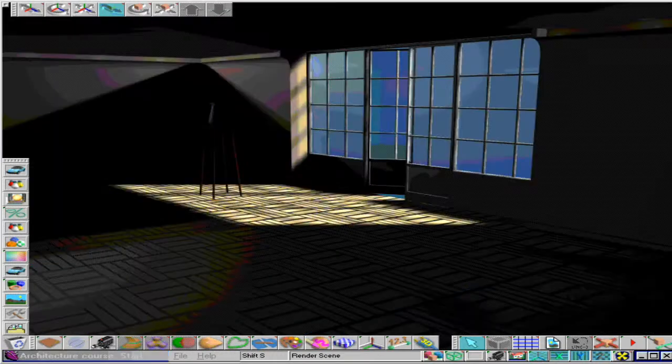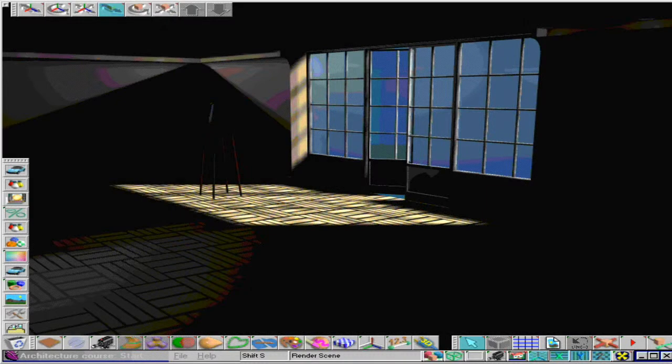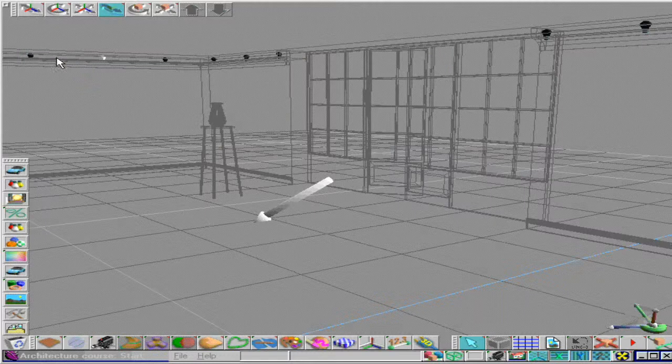The moment we render, though, we can see we've got problems. Although the lights illuminate the other walls okay, they barely light up the wall right next to them. This is because the light is so close to the wall, the rays don't have enough time to spread out before encountering the surface. The result is an unevenly and poorly lit wall.